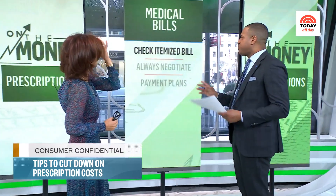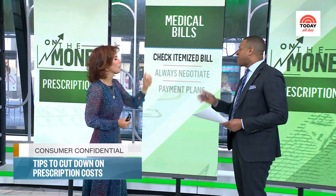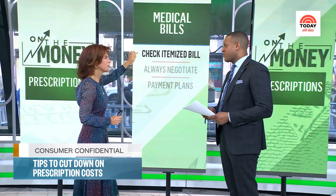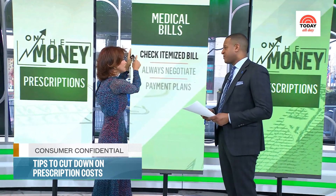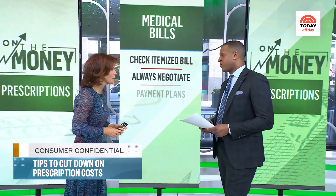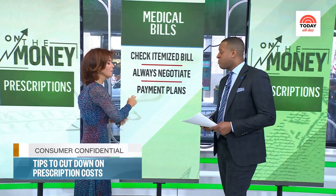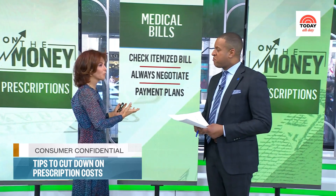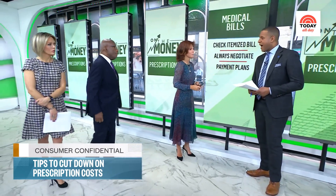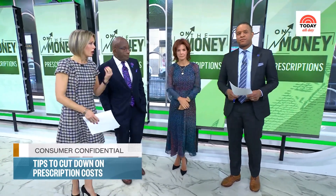What about other medical expenses? How can you negotiate those? Check your bill — most people never do that. If you find mistakes, they make mistakes. And you might ask, what is this test for? Everything is negotiable. Get on the phone with your health care provider, talk to your pharmacist, ask about other programs, and ask about a payment plan. You might not be able to pay the whole bill at once, but they may be able to spread it out over a few months. A phone call goes a long way when you actually talk to another human being.